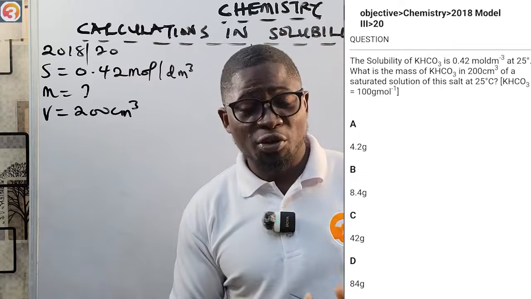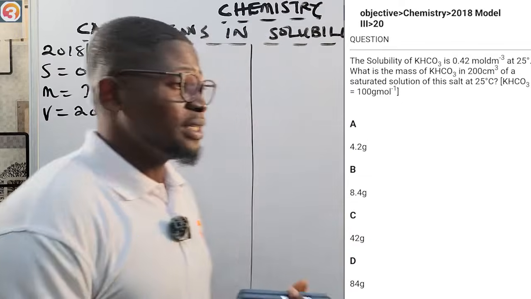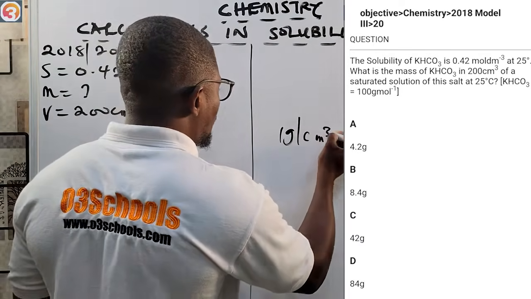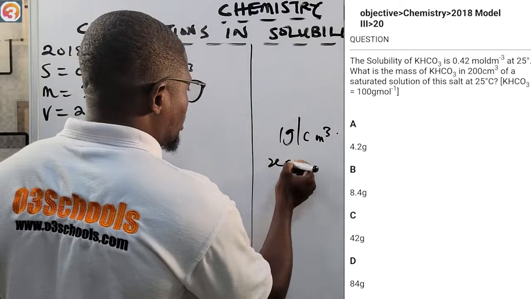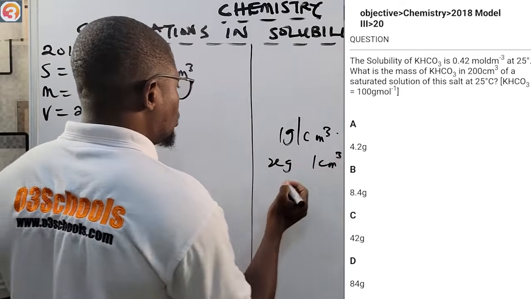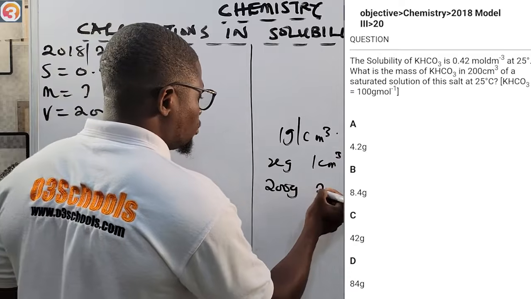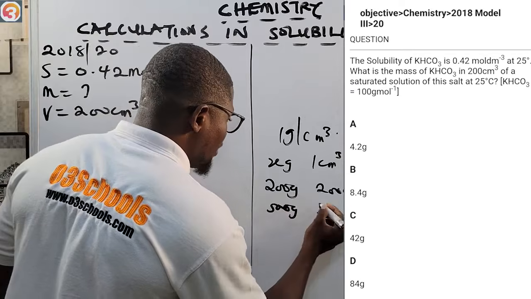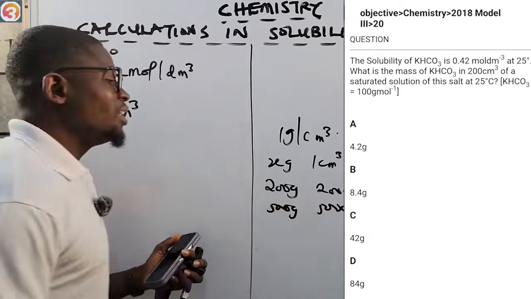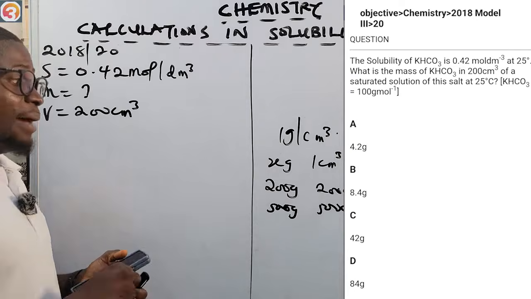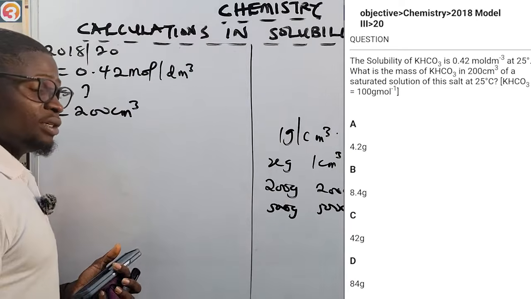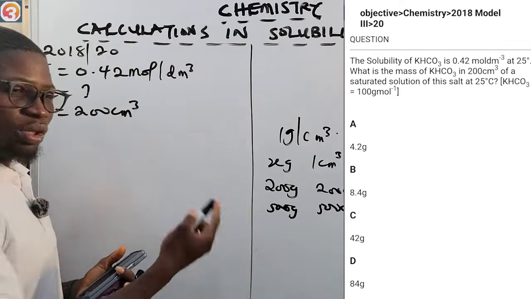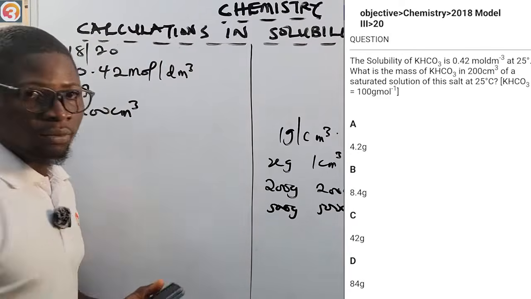You remember in the last episode we said that the density of water is 1 gram per cm cube. So 200 gram means we have 200 cm cube, and 500 gram means we have 500 cm cube. Irrespective of the mass of the solvent given, that is water, the solubility corresponds to that same amount in the volume.